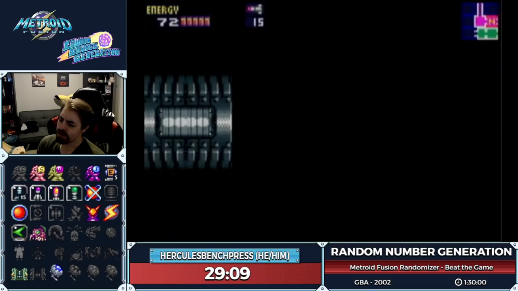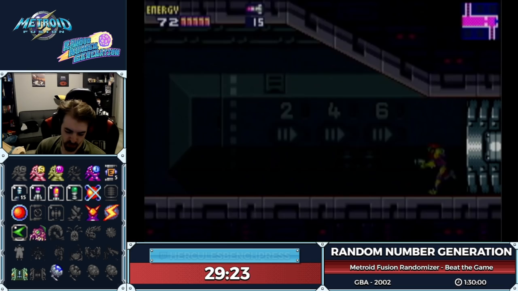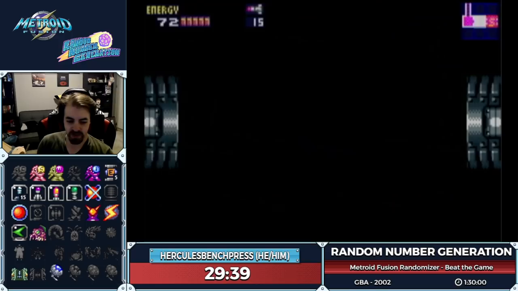Interesting. What in the world does it want? No. Is that... Oh, this is a much more interesting play. You know what? We can forget about the Kago for a second. This is a much more interesting play. If the seed is actually forcing this, this is ridiculous. So this will be interesting.